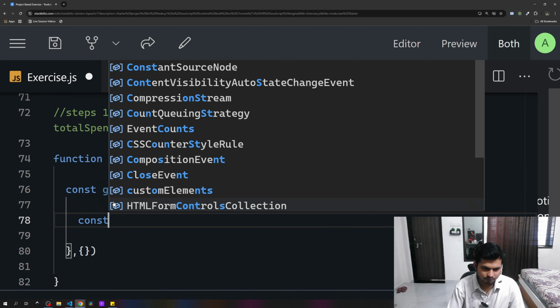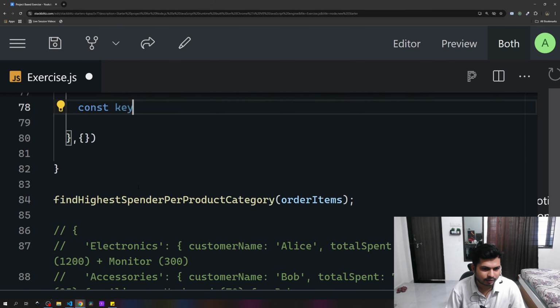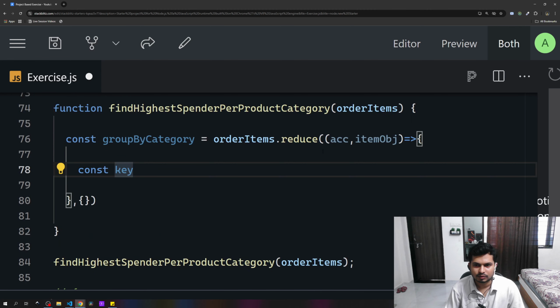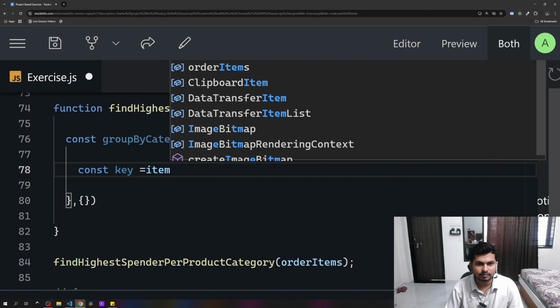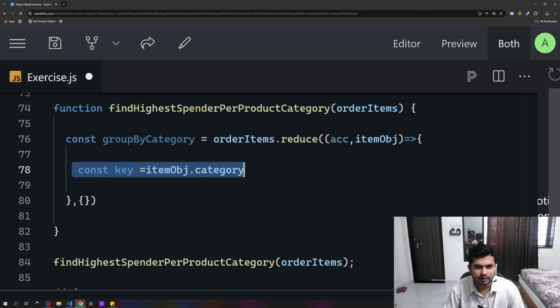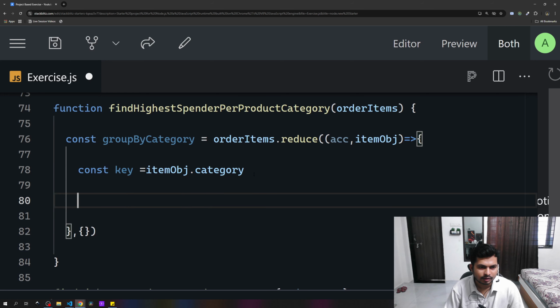Then we need a key to aggregate all the things, that will be the electronics category. So we can destructure here, or we can put the name key and get item obj dot category. Here we receive every category and we put that category inside this object as a key.